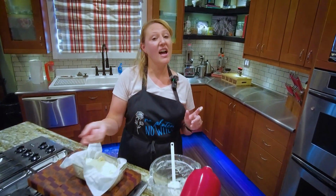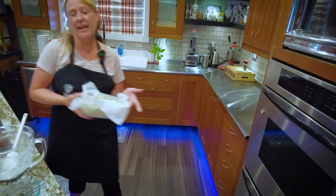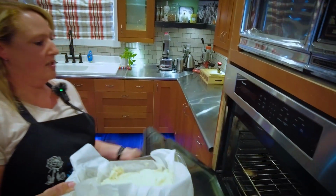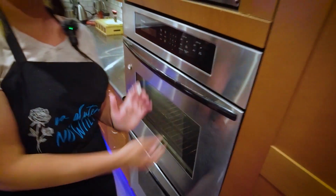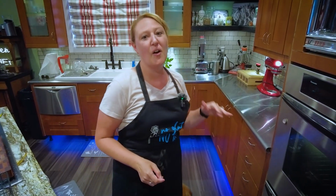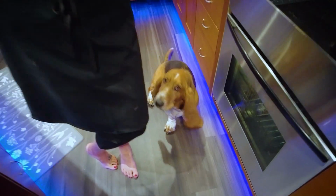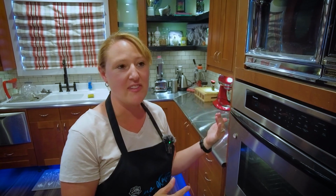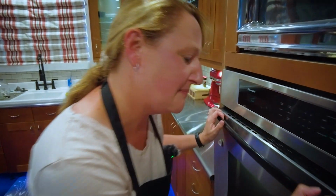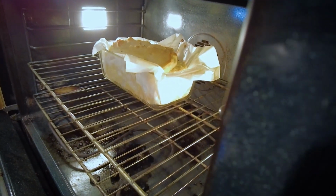Again, we are at 375, and I'm going to bake this for about 50 minutes to an hour, kind of watching to see how it gets all golden brown and done in the middle. There we go. See you in about 50 minutes. We're about halfway through baking, and it's starting to smell so good that I couldn't resist taking a peek. I don't normally recommend opening the oven during baking bread because it will change the temperature of the oven, but you have to see this. Whoa. It's already starting to rise and turn golden brown around the top.